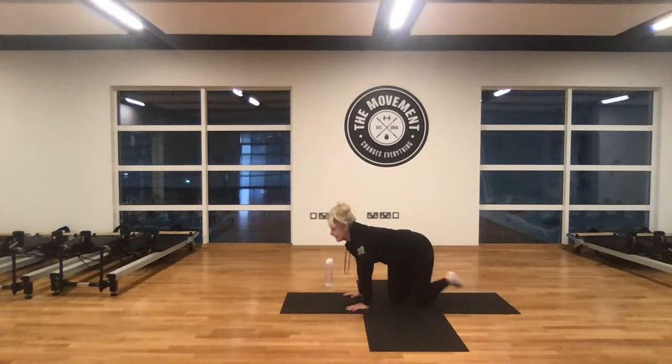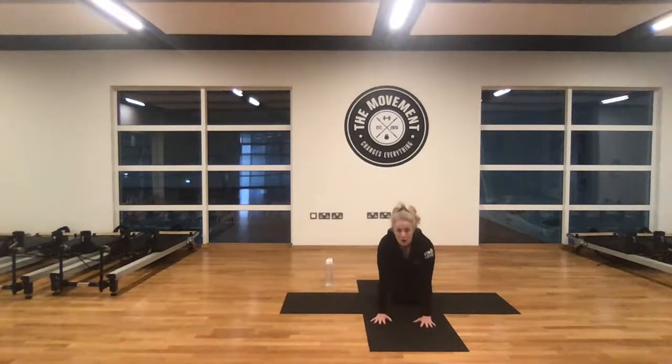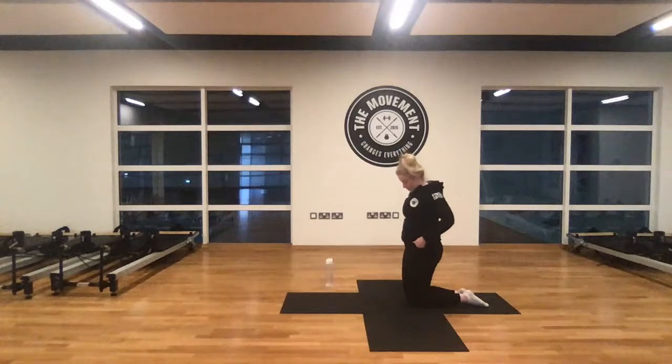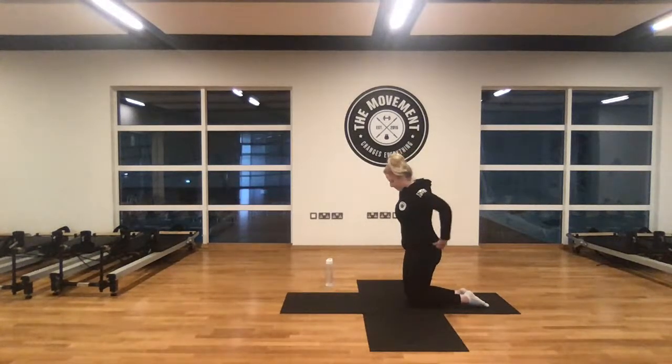So if you want to make it a little bit tougher on this one, we'll add in the shoulder taps. But just make sure when you add in the shoulder taps, it's slow. Opposite hand, opposite shoulder. And when you're moving, make sure that the hips stay nice and neutral. So think of the two hip flexors at the front as two headlamps that have to keep facing the mat. So you don't want them going off balance. You don't want one lifting up at a time, okay?